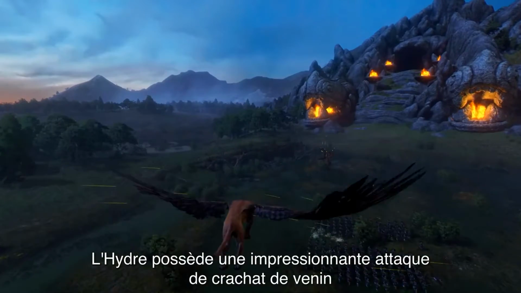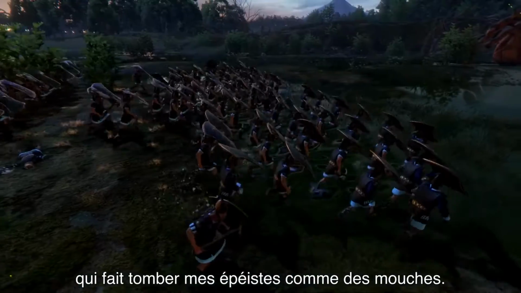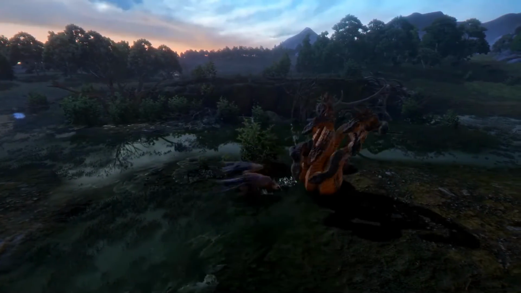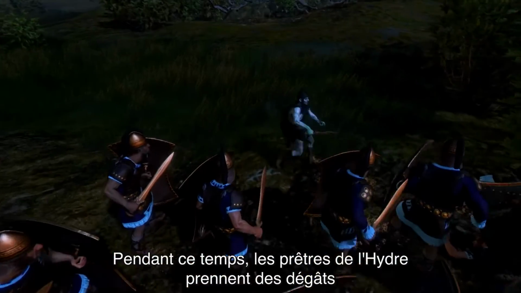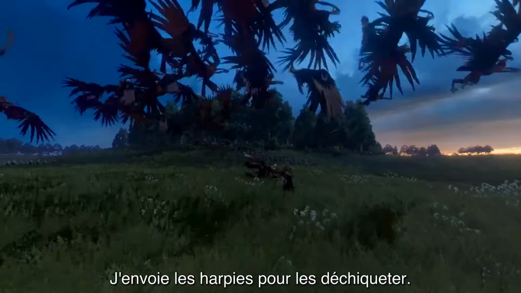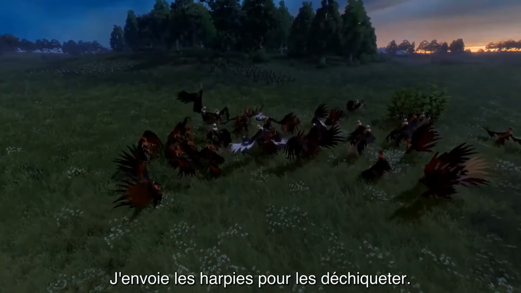The Hydra has an impressive venom-spitting attack, which is making mincemeat of my swordsmen, so my lesser griffin swoops in to cover the men on their approach. Meanwhile, these Hydra priests are taking some beating, and my men are being knocked down by their poison rituals. In go the Harpy to try and rip them apart.